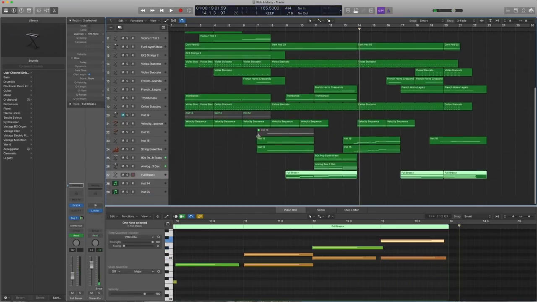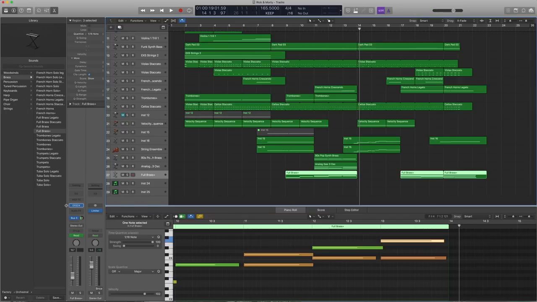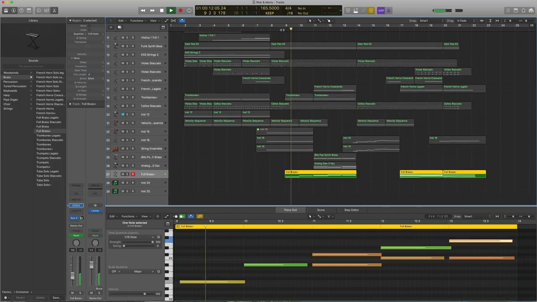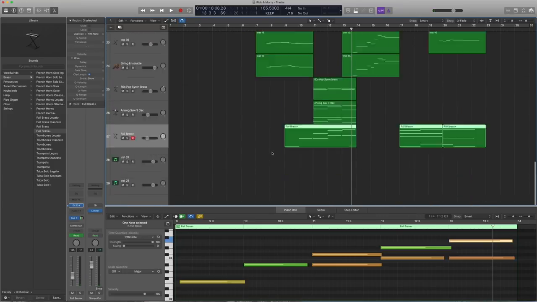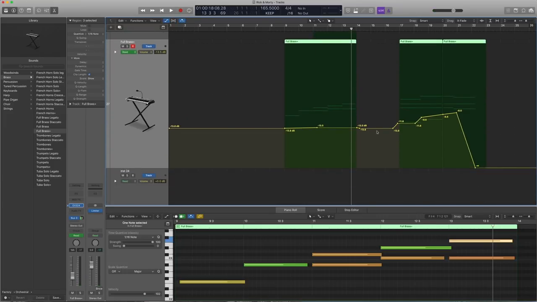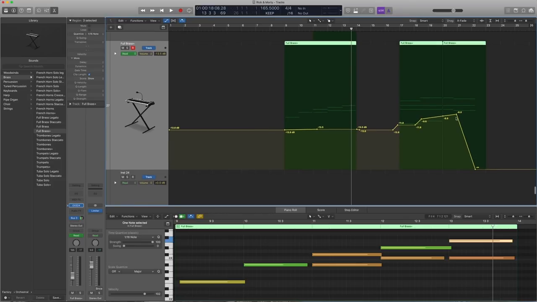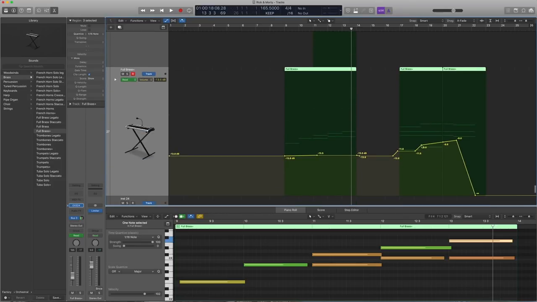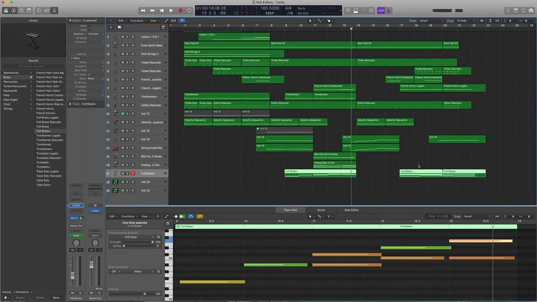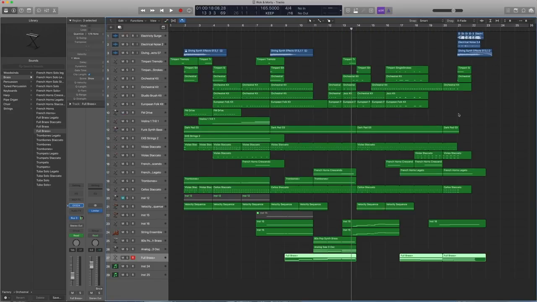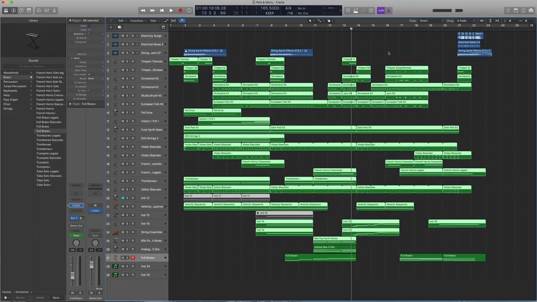And of course, you have a brass section here as well, which is under orchestral brass, full brass. That's how it sounds, just adding a bit of texture there. Just making sure, have a look here. You can see some volume automation here as well, right at the end, to really bring out that bigness when the track closes. So that's where it is. And so everything plays out their parts, nothing additional there.